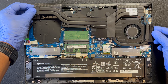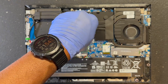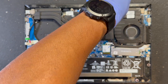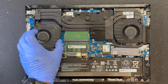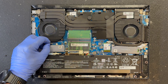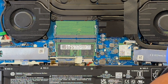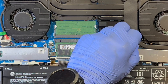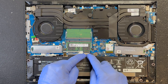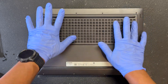When you are finished, slowly put the heat sink back on. The heat sink has numbers by the screws which you can use for the order of tightening. When finished, put the fan back in along with the screws and connect the AC cable. Plug in the fan. On the other side, put the screws back in and connect the fan back to the board. Connect the battery cable and replace the back cover. Check the machine on all sides and make sure everything is flush. Give it a press on all sides.